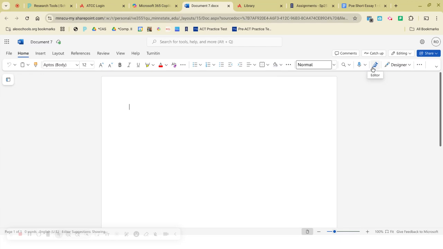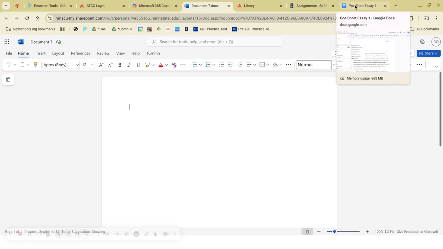But this is the AI that I'm fine with you kind of playing around with, and you still have to read your work and you still have to make sure it's the words you want to use, but it will help you with some grammar stuff that is oftentimes overlooked by students, like maybe there's some spelling or sentence structure things.